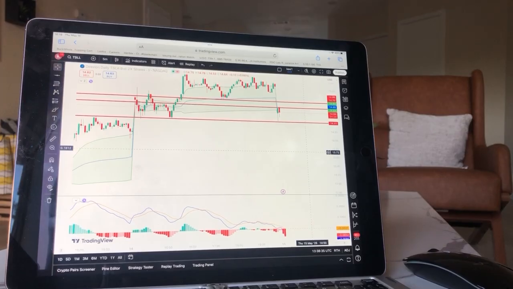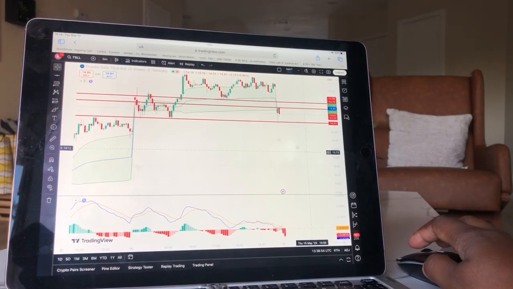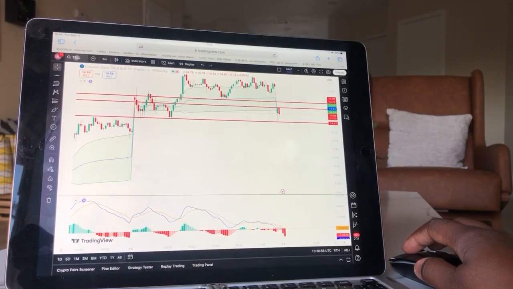In 2 minutes, we're about to have another candle drop. In 2 minutes. We are live, you guys. This is live trading. I am on ticker symbol TSLL, which is right here, top left corner. I don't know if you guys can see my mouse.